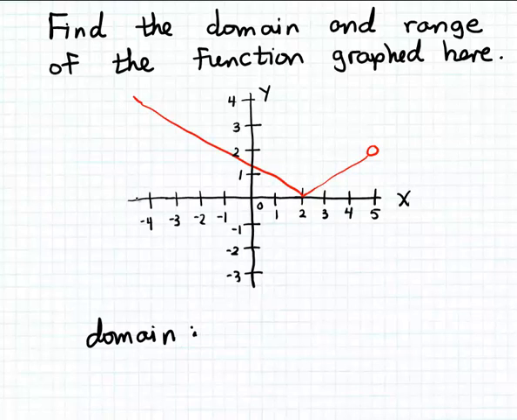Or in other words, to minus infinity on the x-axis. And then on the right-hand side, the graph is terminated at x equals 5 with this open dot. So that means that the graph terminates here along the x-axis at positive 5. So that tells us that the domain of this function is going to extend from negative infinity up to positive 5, but not including positive 5 because there's an open circle here on the right-hand side that terminates the graph.